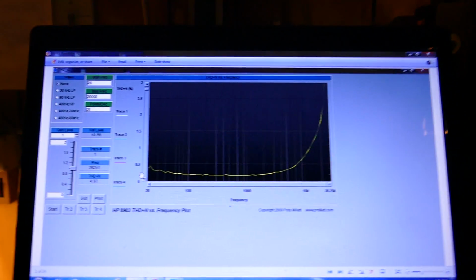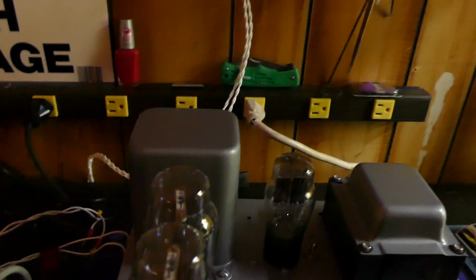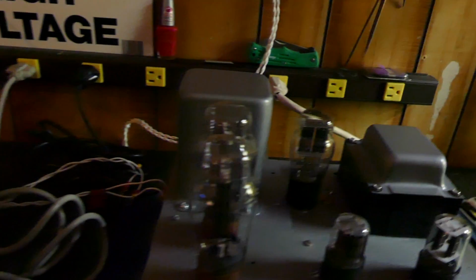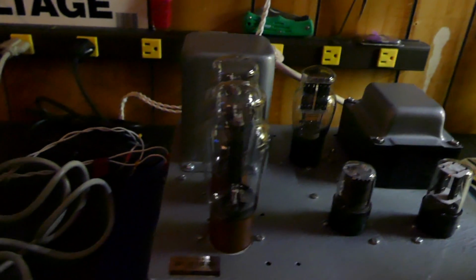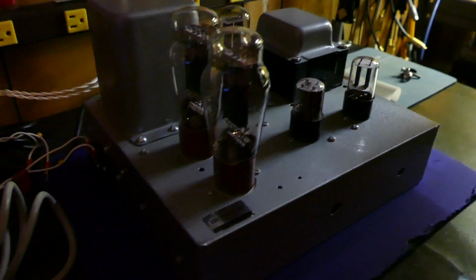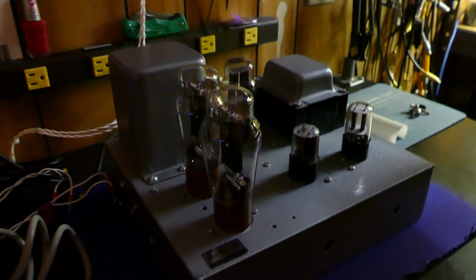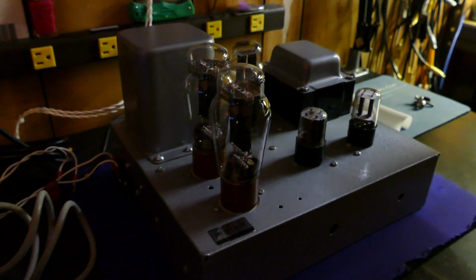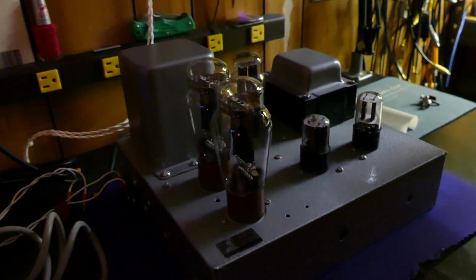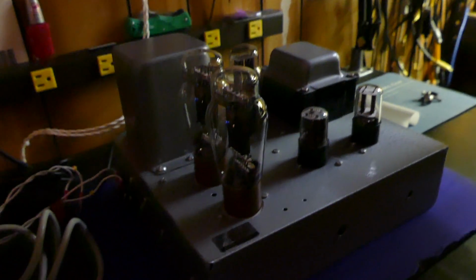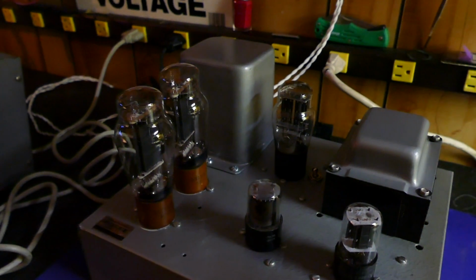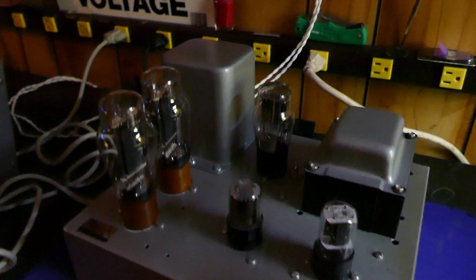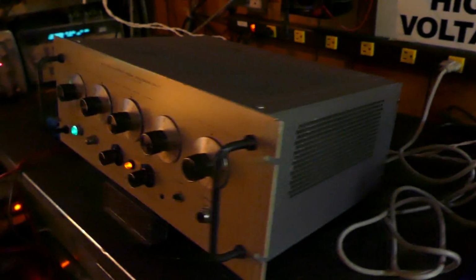But the VT25 amp just didn't work out very good for me. And I'm not altogether sure why. It's got a different output transformer for one thing, but I think it matches okay. I did try some 1626s in there. I've been really juggling this thing around quite a bit lately and trying different tubes in it, and I was disappointed in them too. I think some of these old tubes are just going to remain old tubes to me, and I think I've had my fun with them. Got to get back on the big 833 amp now that I've got some solid state devices in for its driver. But anyway, back to the old Keithley.